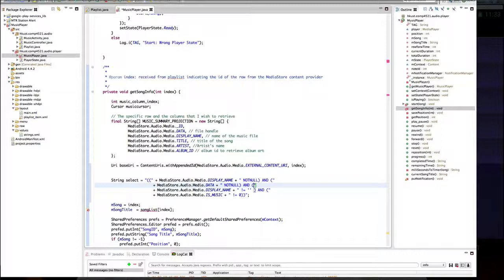Otherwise, the music player will not work properly. So these are the selection criteria that I'm putting in there.